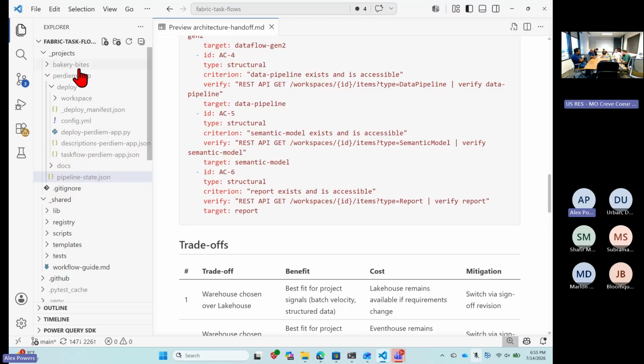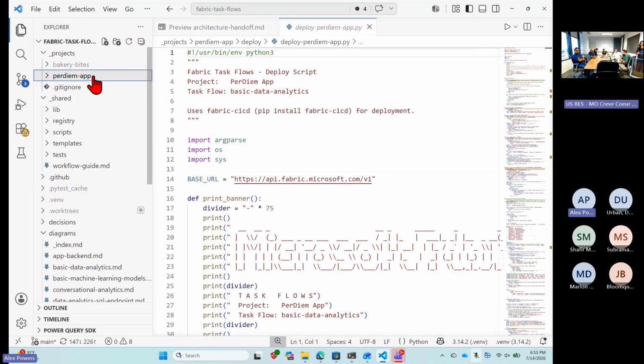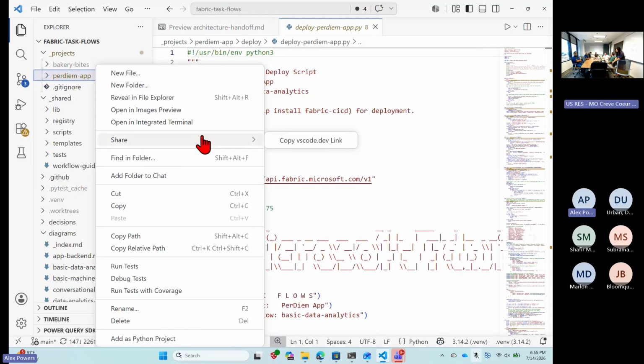I'm going to go ahead and zip this project up. So I'm going to say, here's your project. I'm going to right click and hit zip. I'm going to email it to you and say, deploy in your environment. Let's start building it right now. You're like, wait a second, I wasn't ready to start building yet. And I said, but we can go now. And I'm like, oh, all right.